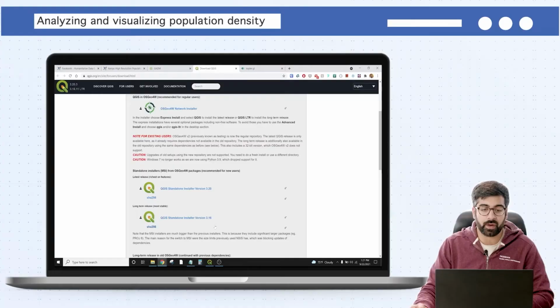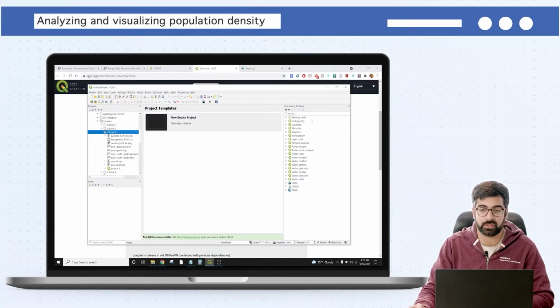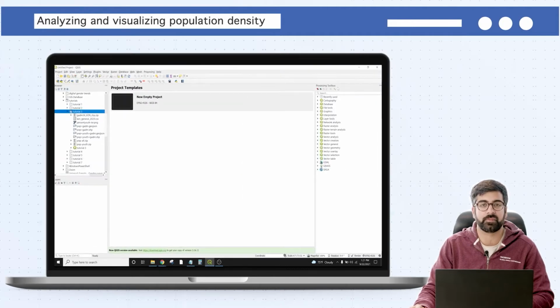The software that we'll use is called QGIS. It's a widely used, open source, and free-to-use software that works on different operating systems. Just visit qgis.org and choose the appropriate download file that you need. Go ahead and install whatever version makes most sense to you, and once it's installed, you can open up QGIS on your computer. Now we're ready to ingest the data and start looking at it in QGIS.